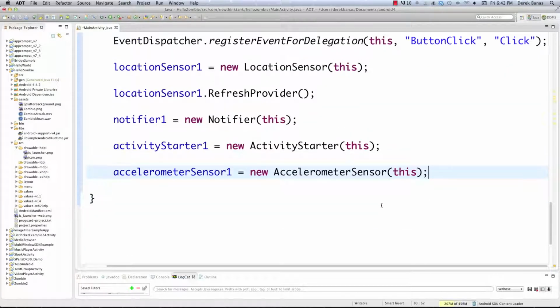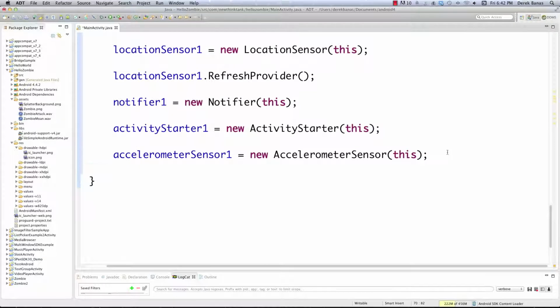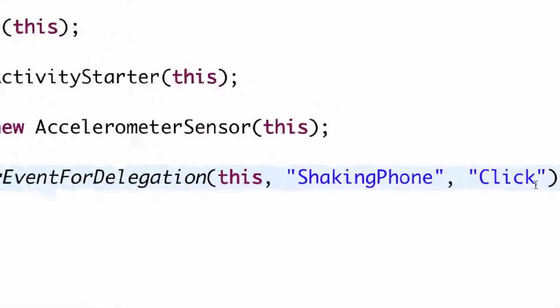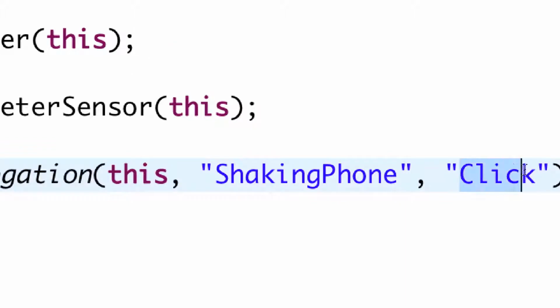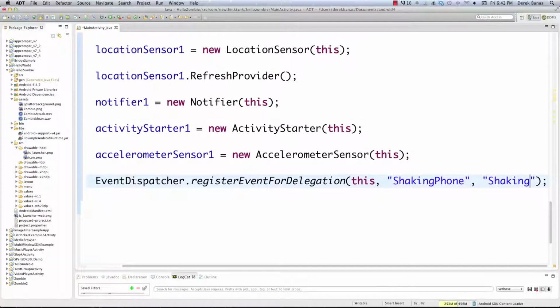Then we want to also catch if the device is shaken. So let's just go and copy this because you do it in exactly the same way. There it is. Except in this situation, I'm going to come in here and just type in shaking phone. Doesn't matter, again, the shaking phone part, but this part does matter. And you're going to type in here, shake, because that's the event you want to catch. Or actually, it's shaking. Sorry about that.